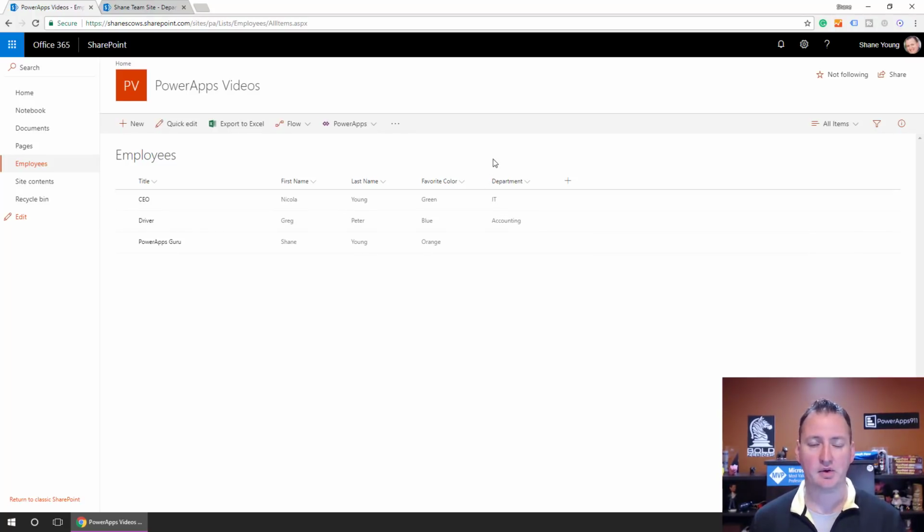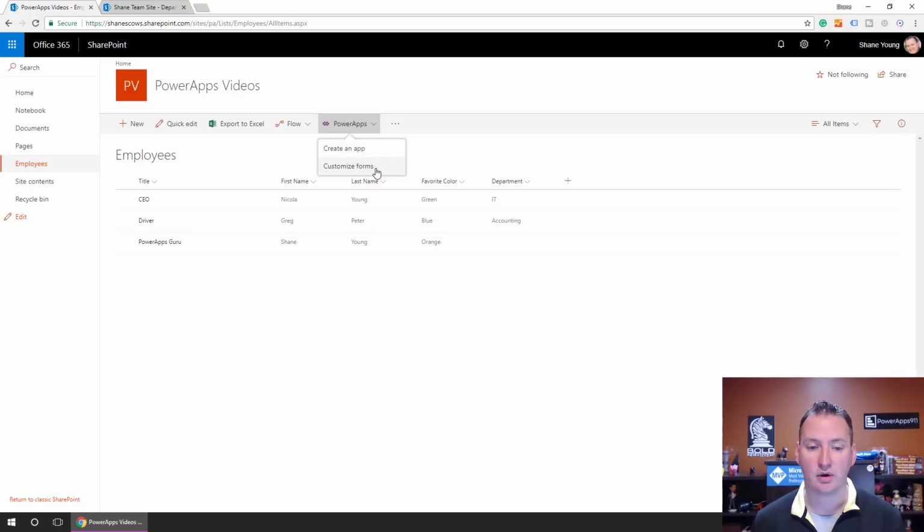And so the first thing I want to do is something we haven't done before, and that is we're going to open the PowerApps directly from here. So we're going to hit PowerApps. There's two options here, create an app or customize forms. Create an app takes you over to the normal web builder. You kind of go through the process like you always have.